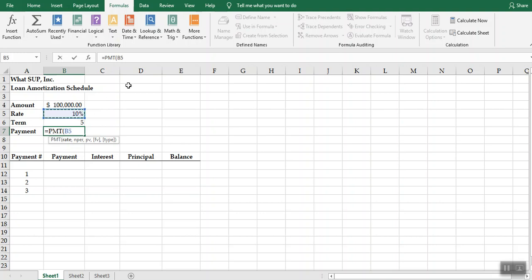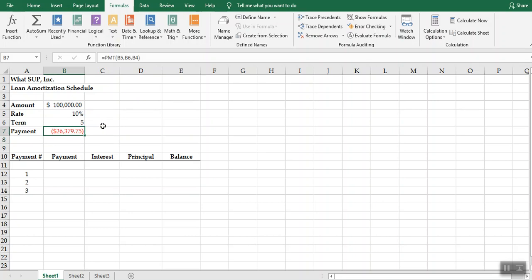And if we wanted to make it an absolute cell, we could put the dollar signs there. The number of payments, 5, that's the term. And then the present value, that's what the PV means. What's the loan worth right now? Well, we just took it out. It's worth $100,000. And this would work fine.